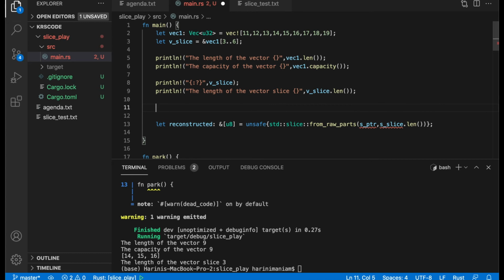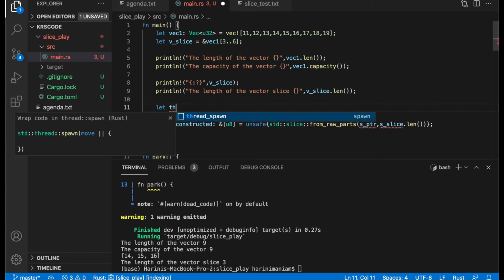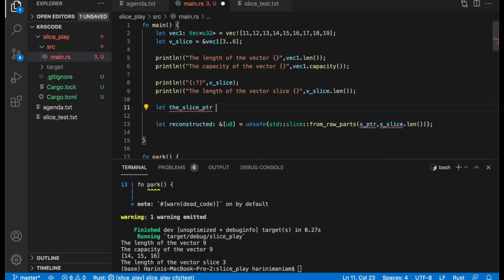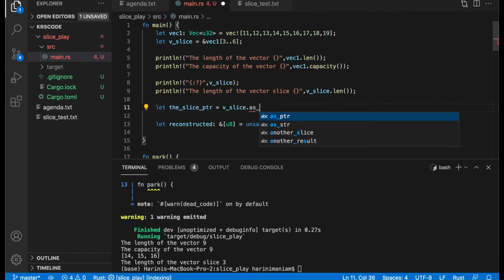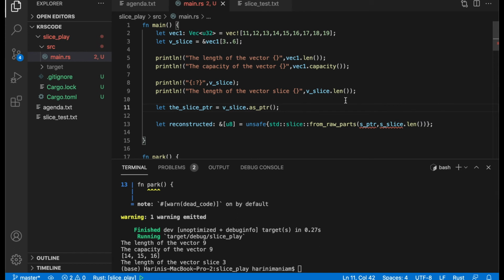So let the slice pointer be v slice dot first pointer, and we will use the slice pointer in place of the S pointer, and the length of the slice is v slice dot length.